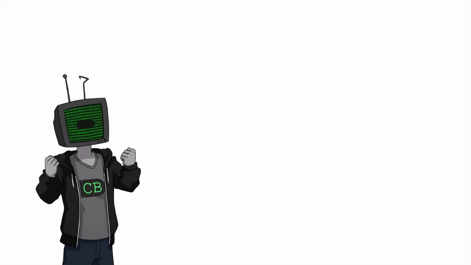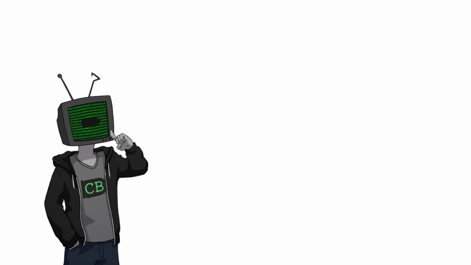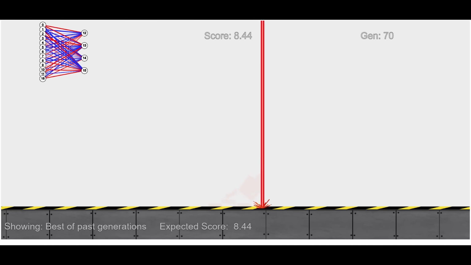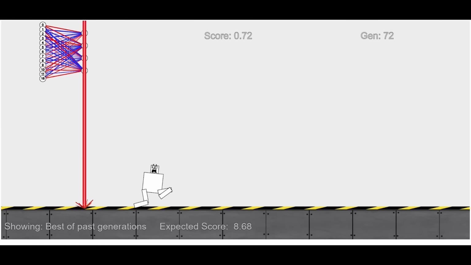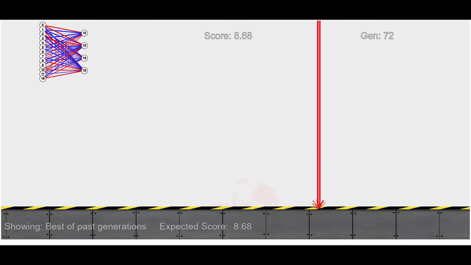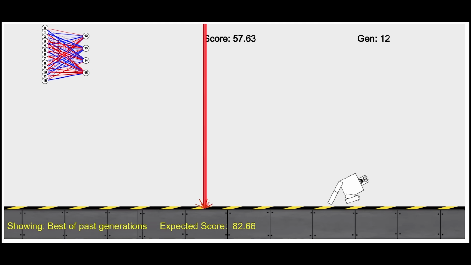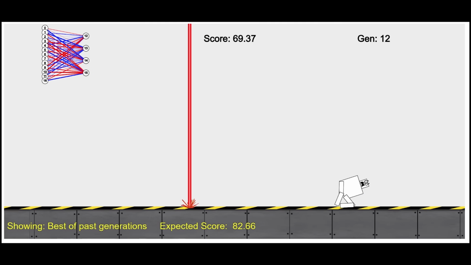What's also great about the laser is by changing its speed, you also affect how the players evolve. For example, if you increase the speed of the laser, the players will learn to desperately run to the right with very little concern for their lives. They kind of just dive to the right. But if you have a slow speed, the players will learn to walk in a slower but more stable manner, because they will die if they fall over.